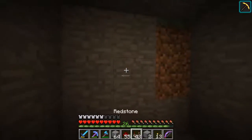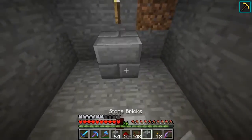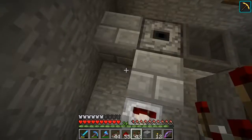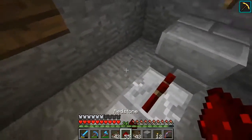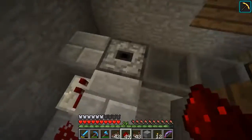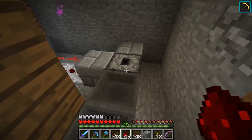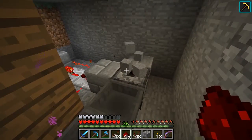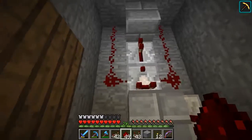You've hit the wall. Good job. Just went far enough. So we want to place that block there. Want the repeaters again. There's one there. One there. And then we need some redstone to go down like so. And that's that. So whenever there's an item, do it this way. Going in there. It's going to be doing that.